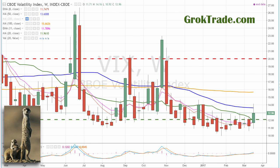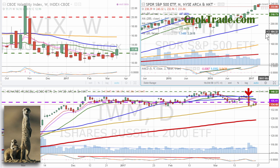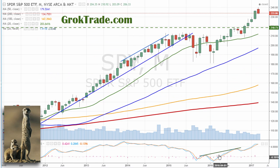All right, let's take a look here at the monthly charts. And again, these trump what's going on, no pun intended there, what's going on in the daily and weeklies. So we have the spider here, the SPY. It was high basing on the monthly charts here. And then the election hit, and 1, 2, 3, 4 straight up green candles on the monthly chart. Now we're 3/4 of the way through the month. We have pulled back here, so this could be our first red candle that we have had in the last 5 months. Again, it closes next Friday the 31st.